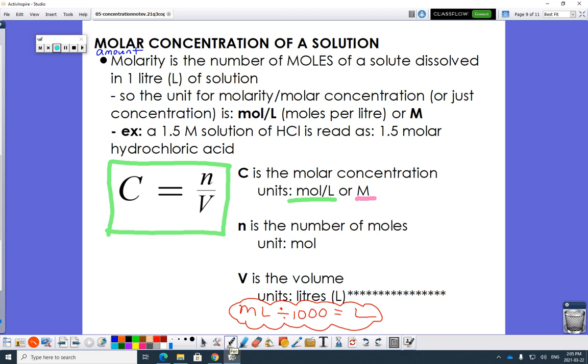The nice thing about the concentration unit, as when it's written like this, moles per or divide by liters, that tells you what the formula is. Moles divide liters. Okay? So it will hopefully remind you that in this case, the volume has to be liters, hopefully.